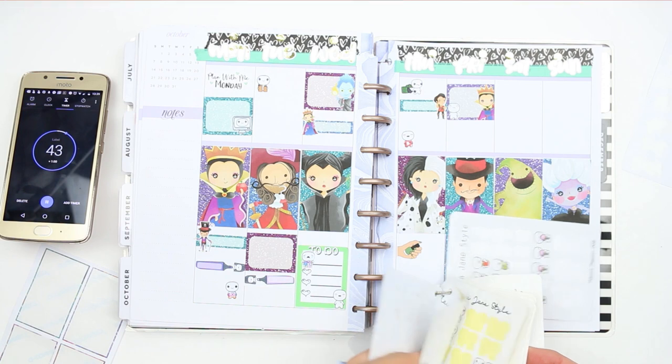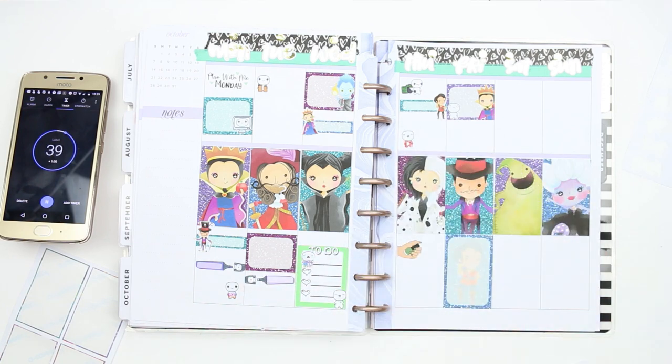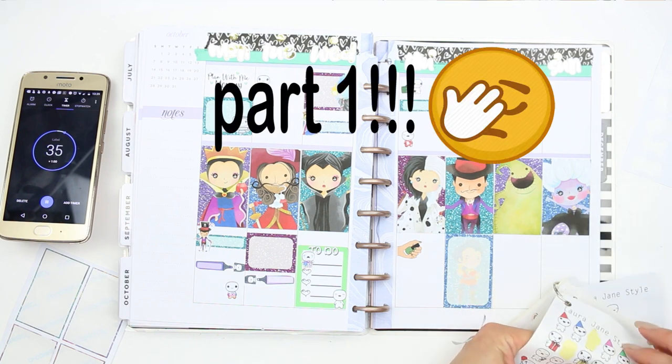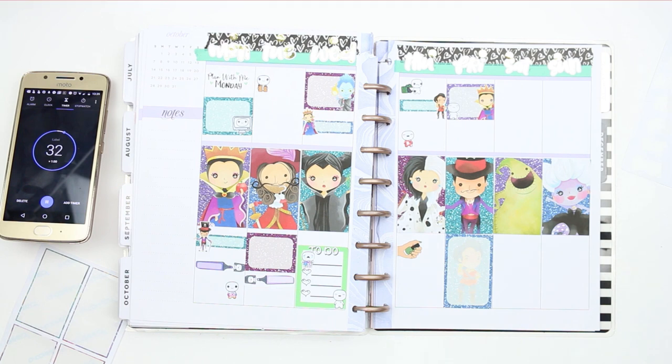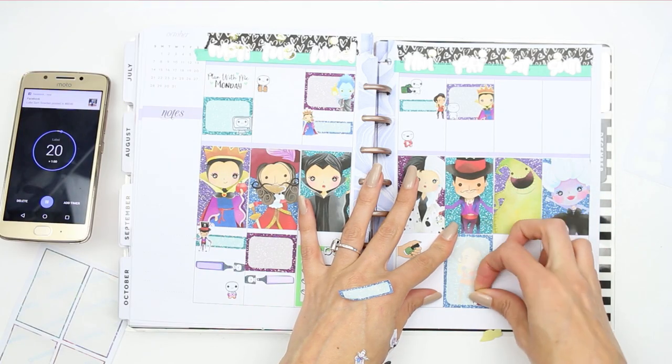Let's see. No. Oh yes. I've got these, the Pop-It birthday ones, part two. I will take the green one. Should I take green? I'm gonna take green. I just stuck that on my hand, which then stuck on Ursula, who's already stuck on my hand, so that's now not gonna come off. So we will see, it's here. I'll use the red one to match that.